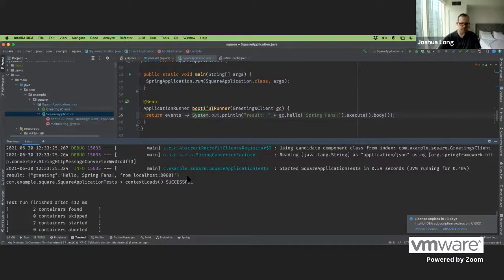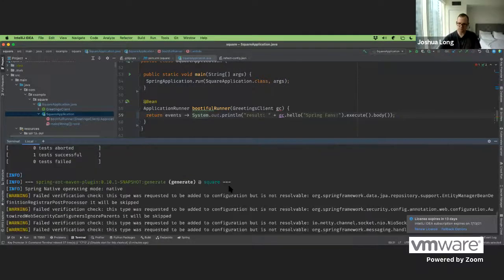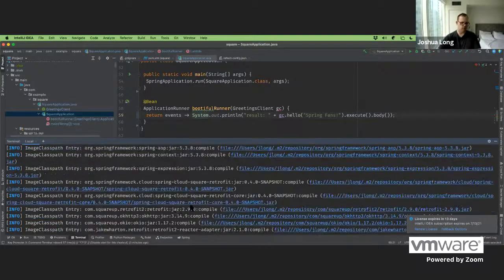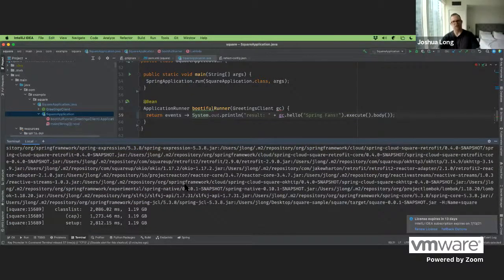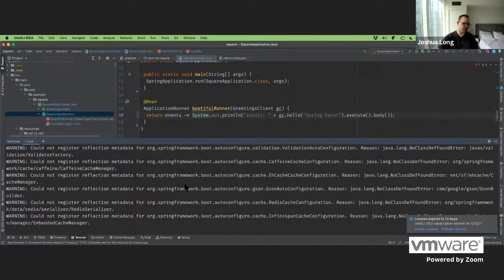Did I forget to? Okay, well, son of a gun. Oh, that's so tedious. I forgot to skip tests. So that's a great new feature in the Spring Native world, which is that we can run your tests in the native context. But in this case, what that means is it had to compile everything as native code, run the tests, and only then did it start compiling the production code again for the production build, right? As opposed to the test build, which ran in the tests. So now it's recompiling. So we have to do all of that again.